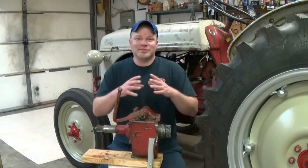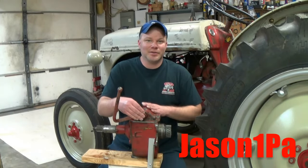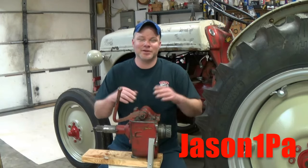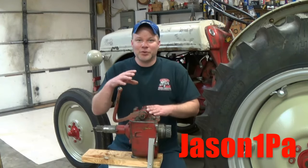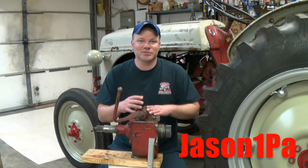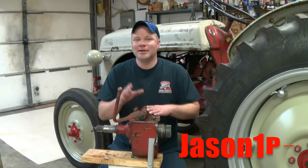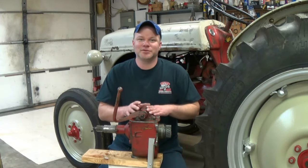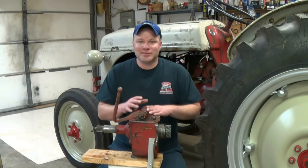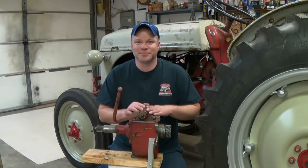That's going to require me to split this tractor in half and to drill a hole in the side of the bell housing in order for this shifter lever to fit out through, among many other things as well. So if you want to just see how a Ford Aden tractor is split, I know that comes up a lot in discussion groups online, what's involved, how hard is it, this video will give you a great opportunity to watch that take place. So I'm excited about this, I hope you are, so let's just dive right in.